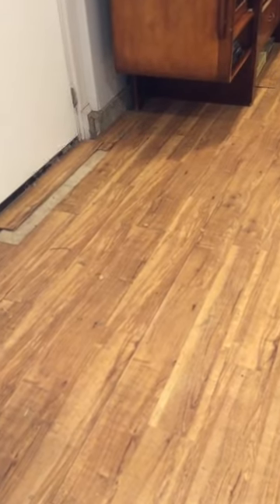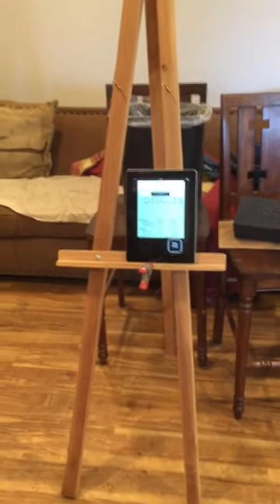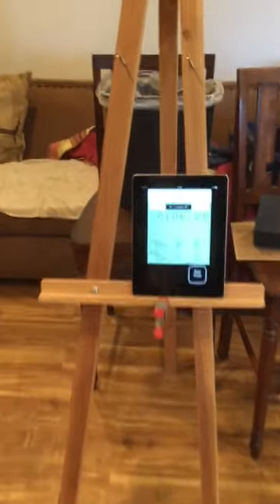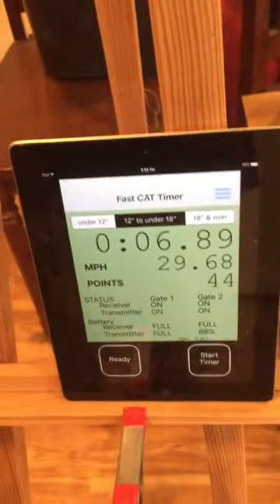The reason that sound is played is because it's assumed that the iPad will be at the finish line, being used to record numbers, which is 300 feet away from the person releasing the dog. That sound lets you know that the timer is armed and ready to go. So I'll come in here, break the beam — there we go, the time is running — then I'll come across and break the beam again and it stops. That's as easy as you can make it.